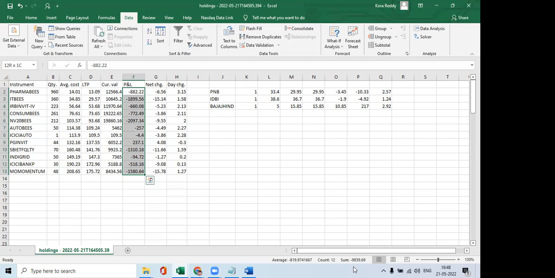So it will hold ITC or HUL in that. NV20 Bs, again it will hold some ITC and all that. Auto Bs, maybe Maruti, Eicher Motor, something like that. But again, there the small investment, it's only 5,000. Then ICICI Auto ETF. I would have just read the ETF prospects and would have bought one just to make an entry. And whenever, so now I've done this, right? Like this. So next rebalancing, I might sort like this.